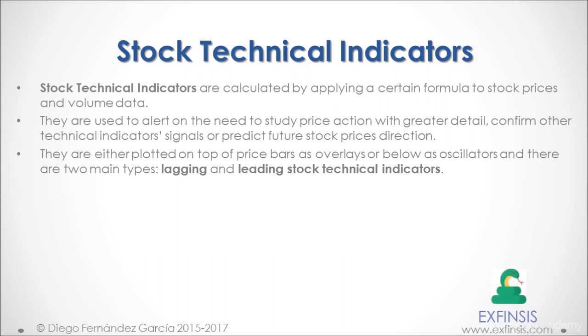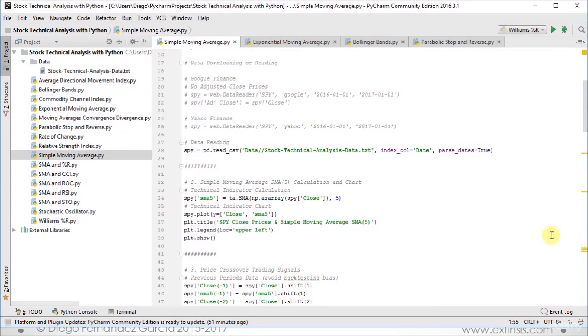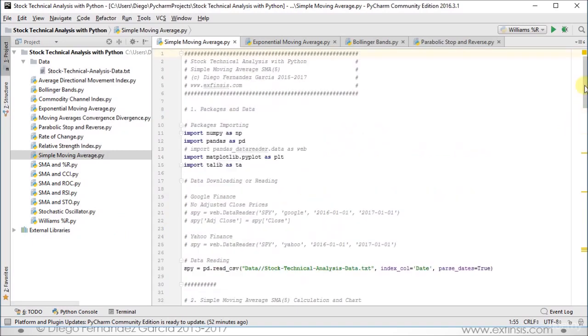Great, so let's go back into our Python PyCharm IDE so that we can see what this section will contain. Excellent, so here we are back within our Python PyCharm IDE. If you have any questions about how we created the project, how we created all these files, how we proceed to do our packages downloading, importing, and then how to do our data downloading or data reading, please go back to section 1, Stock Technical Analysis Data Lecture, where all of that is explained with greater detail.